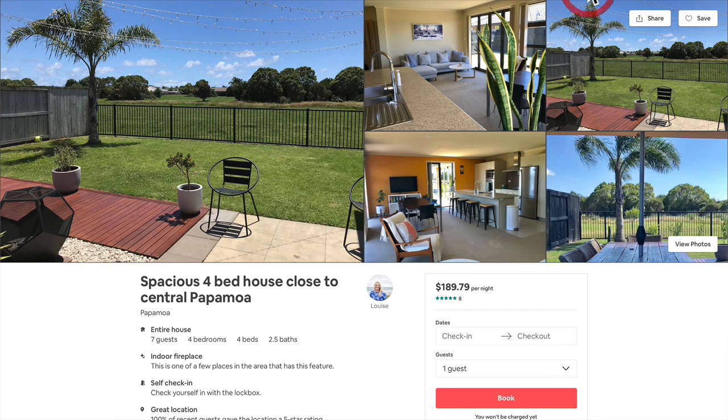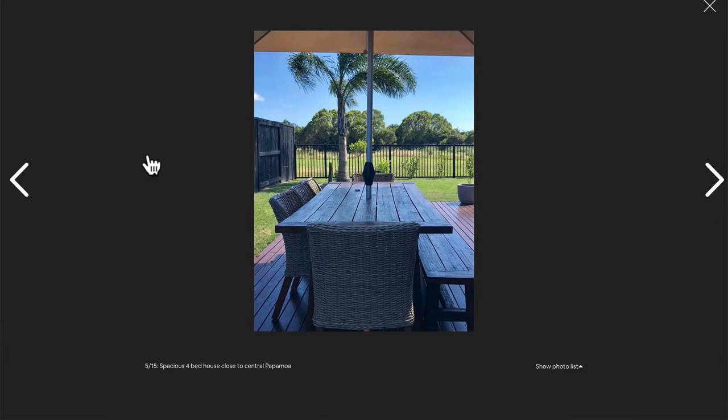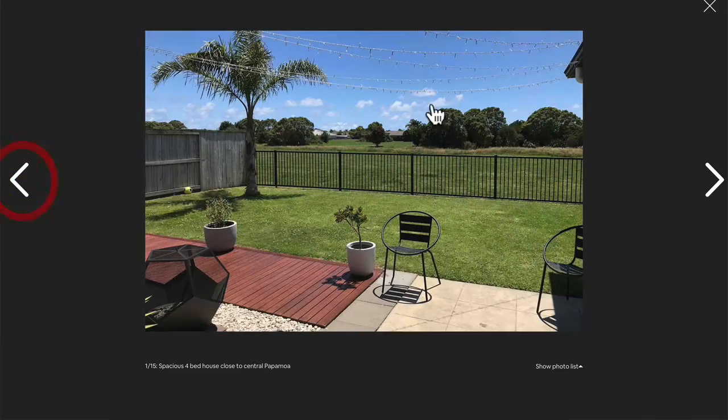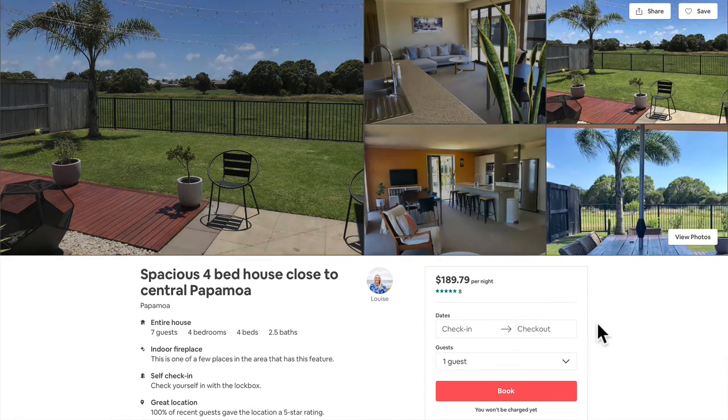Let's click on the listing, and the first thing I notice is that there's a duplicate picture, right? Picture number 1 is the same as picture number 4, right? And so that can obviously be improved, because again, you want to show as much information as possible on the front page. You're in a race to attract the attention of the viewer. And the longer the viewer spends on your listing, the better the chance that you get booked. And so you want to give the viewer as many reasons as possible to stick around. And having a picture that's essentially the same doesn't really help.